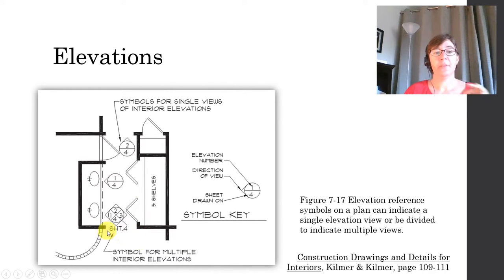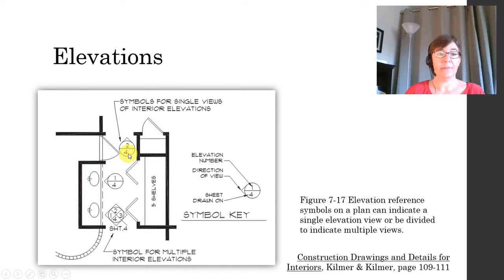If we went to sheet 4 of that set, we would see drawings 1, 2, 3, 4 being 4 different interior elevations of that particular room. So that's one way. It combines 4 symbols into one, basically. Here is another way if you want to do some single views, if you just have one view.